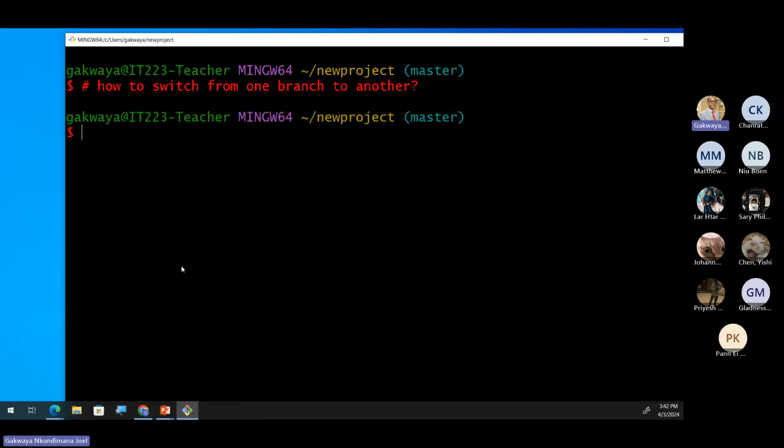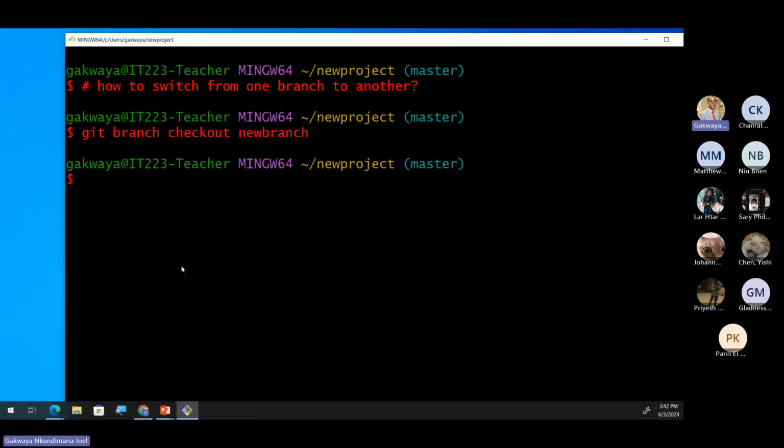How do you do that? You do it in 2 ways. You say git checkout, followed by the branch name.